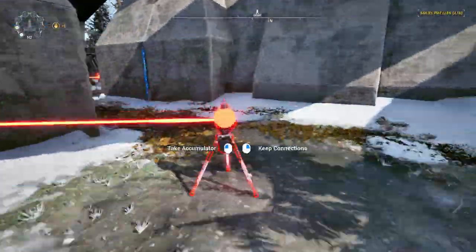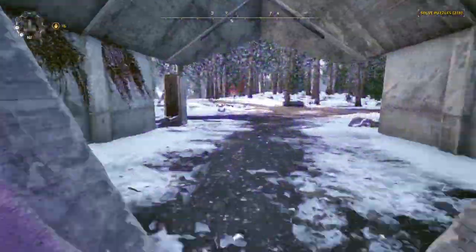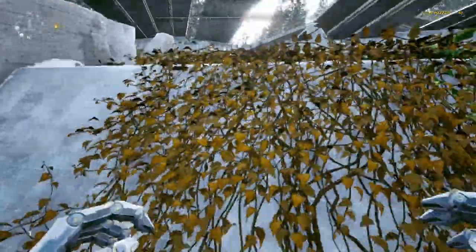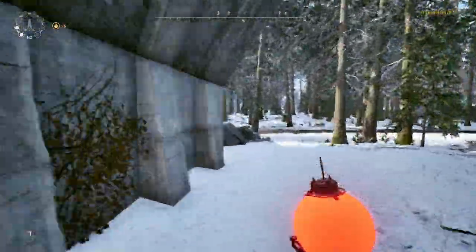Now with that out of the way, we're just going to bring this accumulator with us. We're just going to bring it on over to number 3 next. And again, we can just jump on this slope. There we go. Alright, meet you over at number 3.